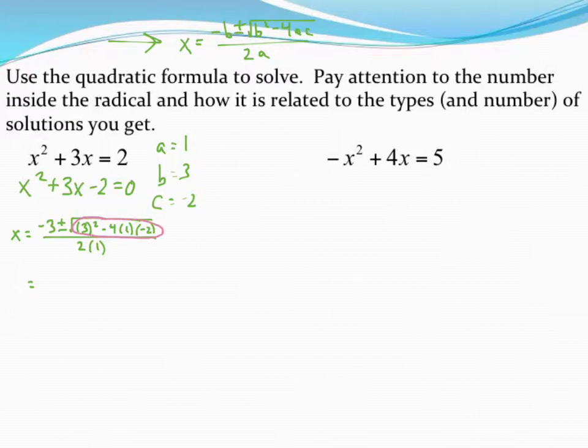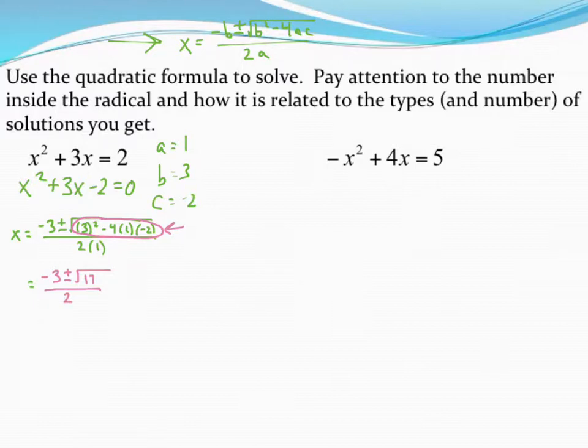Just don't type in the square root part because we don't want to get decimals yet unless it's said to. So let's just leave the square root around it, and then in the calculator we can type in what's underneath there. It's called the discriminant, if you've heard of that before. We're not going to focus too much on it right now. But 3 squared minus 4 times 1 times negative 2 gets me an answer of 17 once I simplify that. My denominator is just 2 times 1, or just 2.